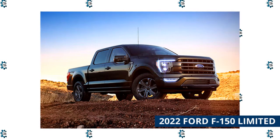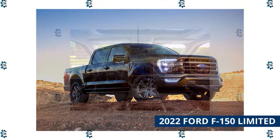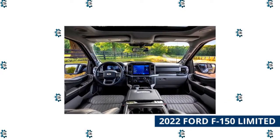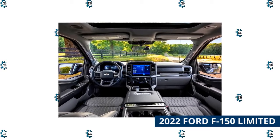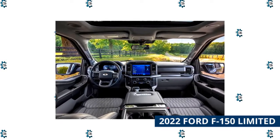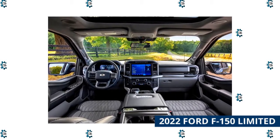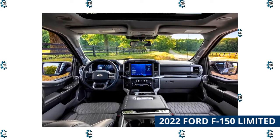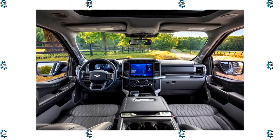dual-pane sunroof, adaptive cruise control, the entire suite of Ford 360 safety and assist features, a tow package with trailer backup assist, 22-inch wheels and more. Really, the only options are four-wheel drive at $3,425 and the V6 hybrid powertrain at $1,900 to replace the standard 3.5-liter EcoBoost V6 and 10-speed automatic. While the F-150 lacks few amenities, the RAM has an edge in refinement, for now.